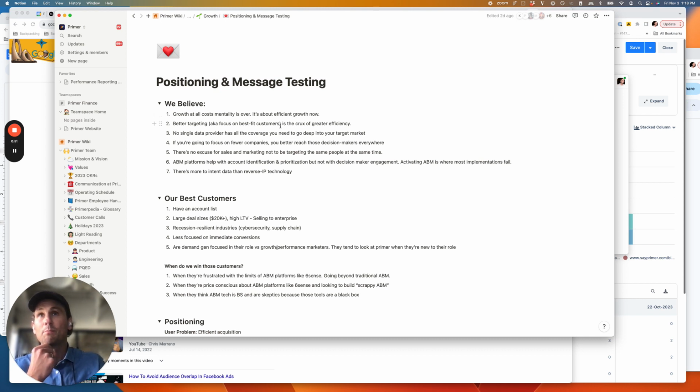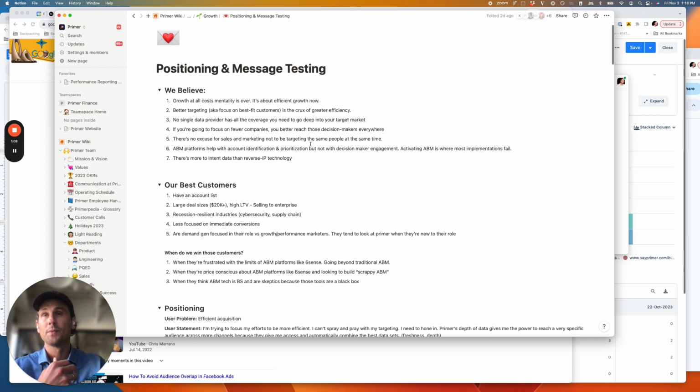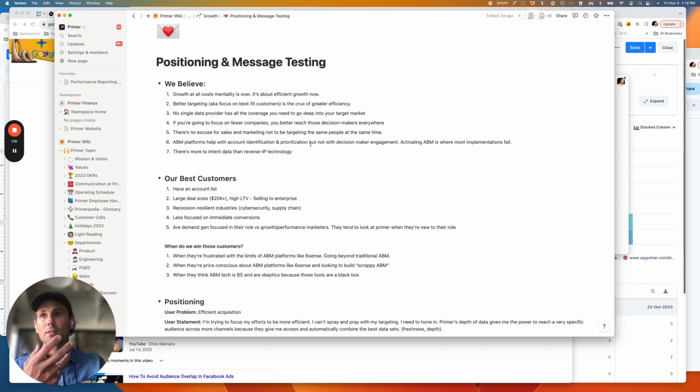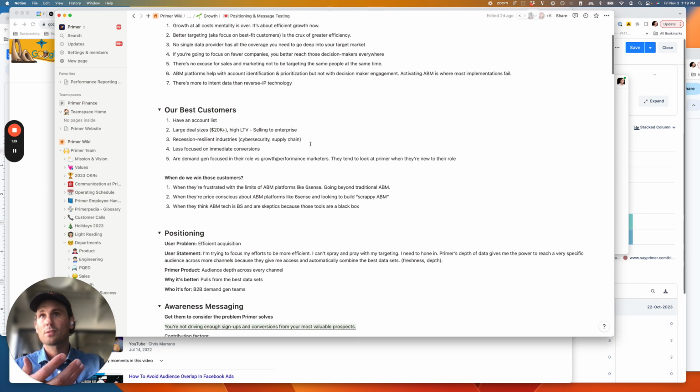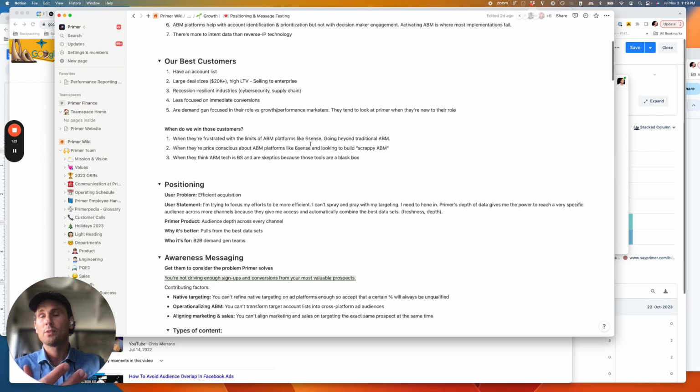We believe that better targeting, focusing on your best fit potential customers, is the crux of greater efficiency. We believe that if you're going to focus on fewer companies, you better reach those decision makers in more places, et cetera, et cetera. So this gets to the core of why we believe our product needs to exist.